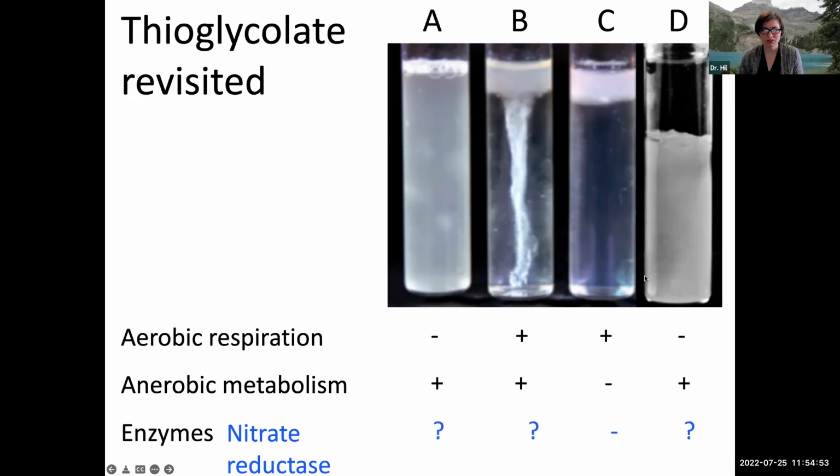The only thing we can be sure of is this guy does not have the ability to do nitrate reduction. That would be a form of anaerobic respiration. So we know that he's going to be nitrate negative. And again, I just want to be very clear and honest about this. I am oversimplifying the situation. I am making the diversity of microbial metabolic pathways smaller so that we can hold them in our hands in this course and not lose our minds.